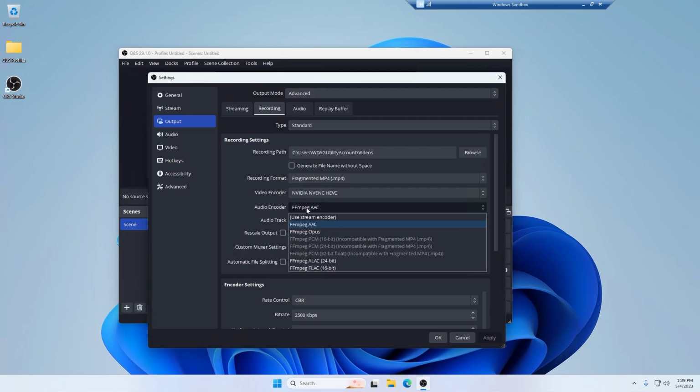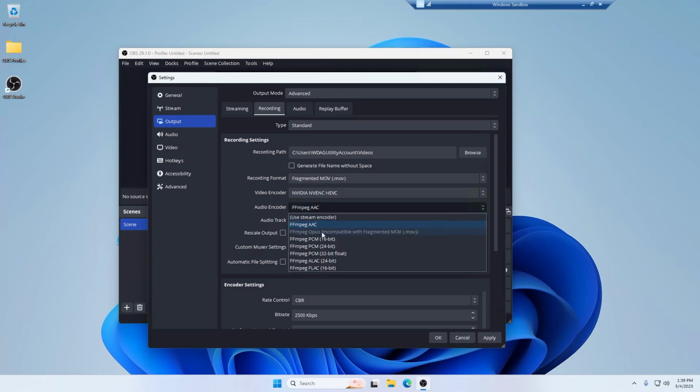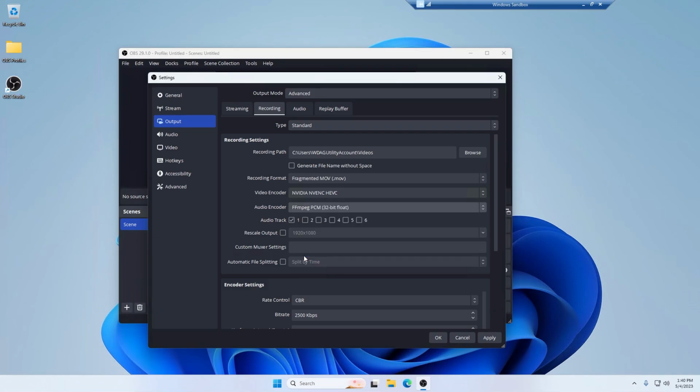Now, the only thing that you lose out using fragmented MP4, and why fragmented MOV can be better, is because you get options of more audio encoders. So you can do PCM audio. For the vast majority of you guys, this is not going to matter. Basically, if I wanted to record FFmpeg PCM 32-bit float here, that gives me the most lossless audio.